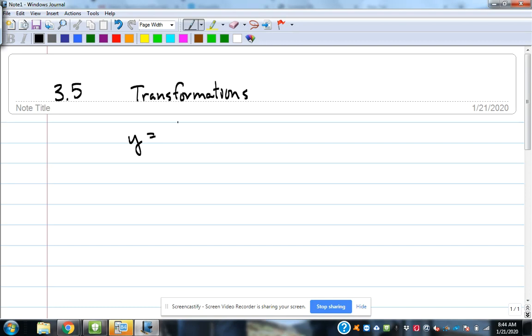So what we start with is y equals f of x. This is what we're going to call the parent function. And that parent function may be like an x squared, a quadratic. It may be a cubic. It could end up being an absolute value equation. But the parent function basically means the most basic style of that problem. So if we're talking about a quadratic, the most basic would be x squared. If we're talking about an absolute value, the most basic would be just the absolute value of x. So it's the most basic of that type of function.